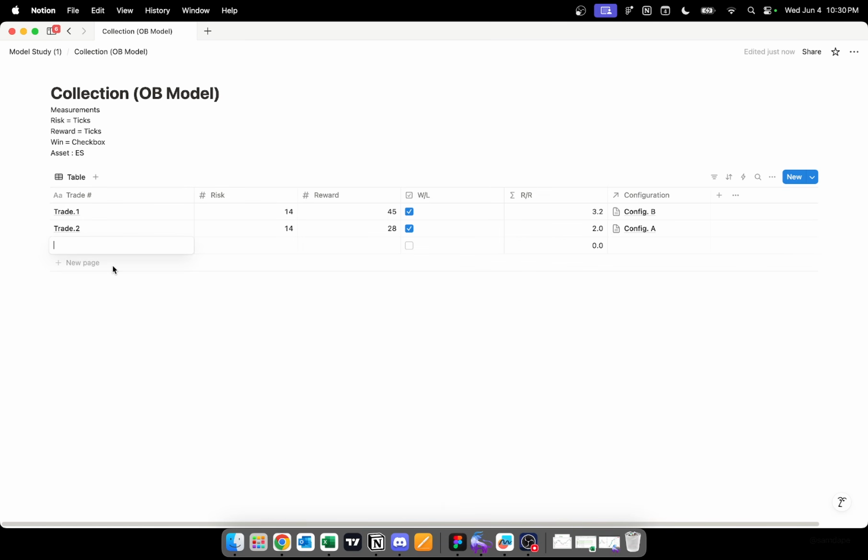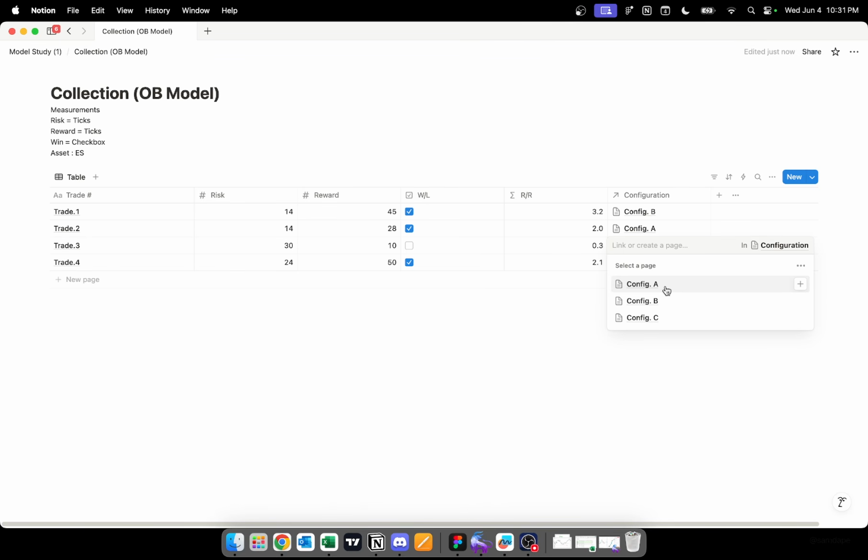So now obviously if I add a new trade, let's say trade number 2 or trade number 3, and let's say I add trade number 4, I have 2 more trades, right? My risk was 30 and my risk was 24 and my reward was 10. And my reward here on this one was 50, right? And so this is obviously a loss, that's a win. Now I have a risk reward of 0.3 and 2.1 for trade number 3 and trade number 4 respectively.